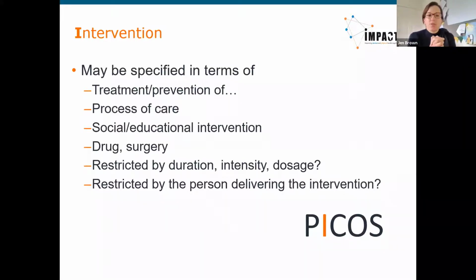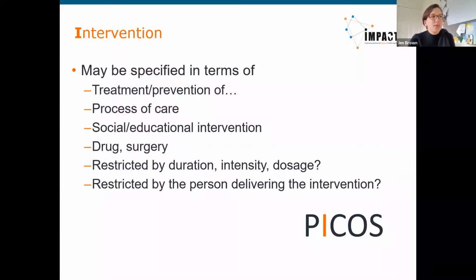Interventions can also be processes of care. So for example, early discharge from hospital following surgery, that's a process of care, but you could conceptualize it as an intervention for the purposes of a systematic review. You might be looking at social or educational interventions on a bigger level, you know, poster campaigns, TV adverts, keep washing your hands, that kind of public health level. Often, traditionally, interventions would have been drugs or surgery techniques.